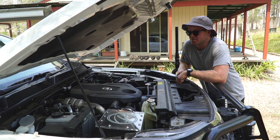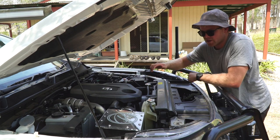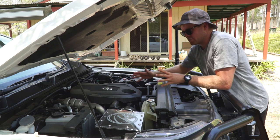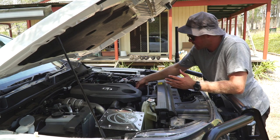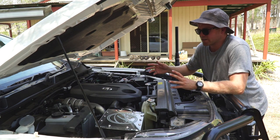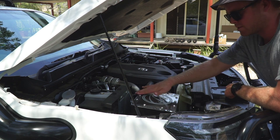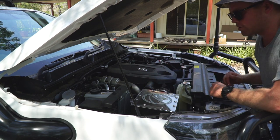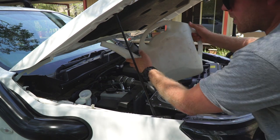Pop your bonnet up and have a look in the engine bay — pretend you know what you're looking at, like me. Check your battery terminals, drain an oil catch can if you have one, check your coolant and your oil, check your air filter to make sure it doesn't need cleaning or replacing. Check your hoses — make sure they're nice and soft. Check all your bolts, make sure nothing's out of place or rattled loose, no pipes are loose, no leaks. I can see my air filter through the clear top platinum mechanical air box, so I don't even need to take it off. Top up your windscreen washer fluid too.